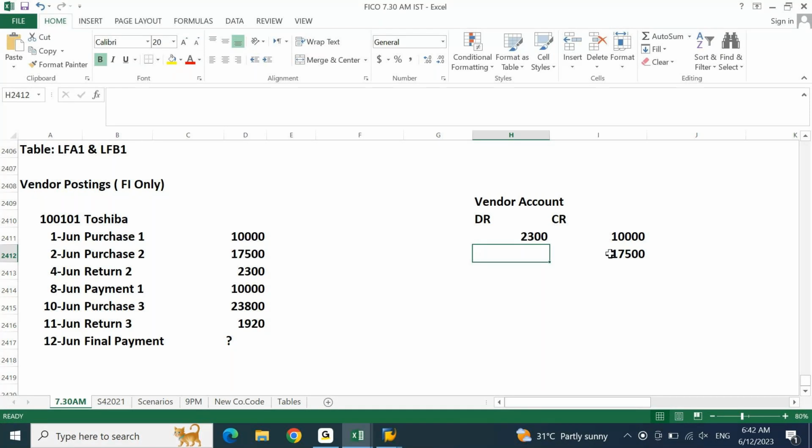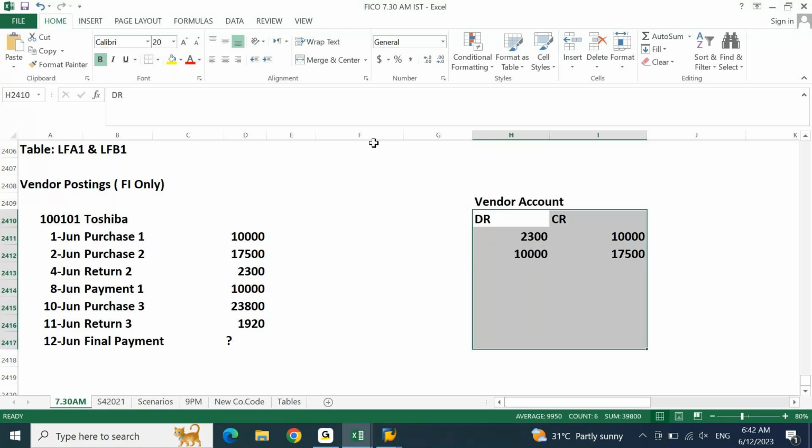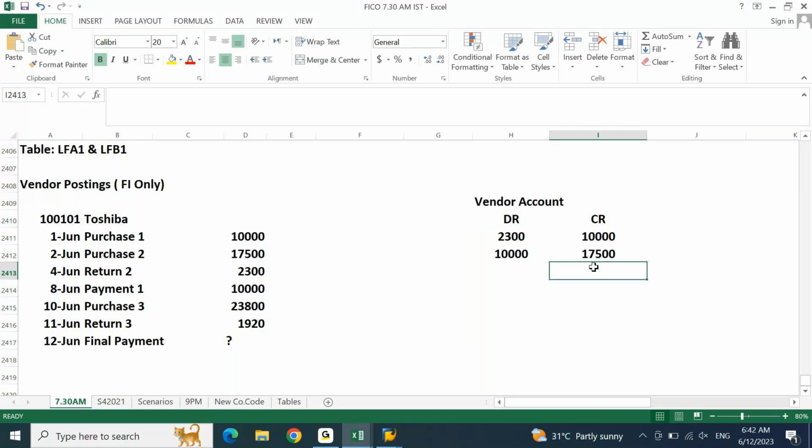Debit. Payment, your vendor account will be debit. Purchase number 3. For purchases, debit or credit? Credit. Purchase number 3, 23,800. Next one, returns. Debit or credit? Debit. Returns is debit 1,920.